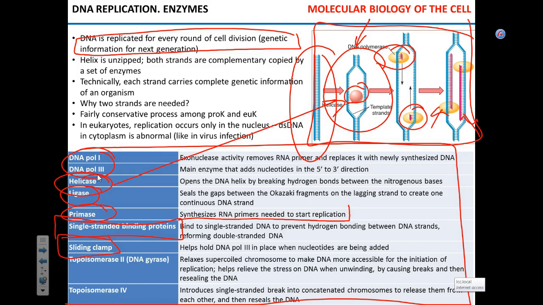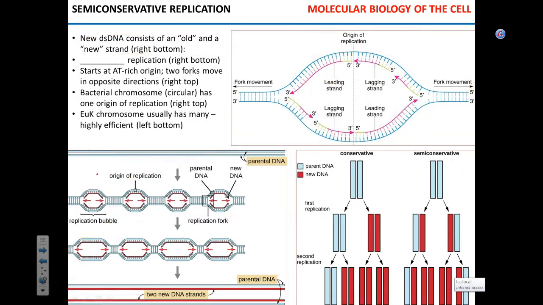Same happens with the DNA. There are two enzymes called topoisomerase 2 and topoisomerase 4 that untangle. Topoisomerase 2, or DNA gyrase, straightens up the DNA molecule so helicase can unzip it. And topoisomerase 4, you will see how it happens. It separates two newly synthesized double-stranded DNAs in bacteria, because it turns out bacterial DNA after the replication will look like this, like two circles concatenated with each other. Okay, we'll get to that. We're gonna unveil what's going on during replication.